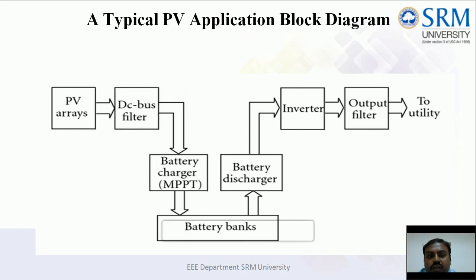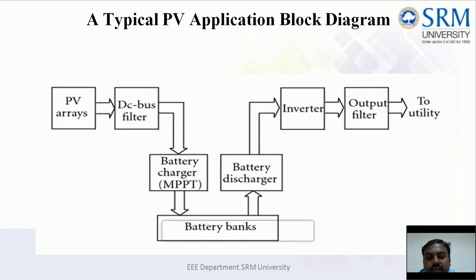Let me conclude my lecture by showing you a typical PV application block diagram. This particular block diagram is the bottom line of any project involved in PV. PV arrays will have DC voltage, that's why it is called a DC bus filter. You can have a buffer capacitor, which regulates the ripples in the PV voltage. In my previous slide, you would have seen I connected a capacitor across the PV block. And you have battery banks. Not essentially should your system have a battery bank, but I have shown one.